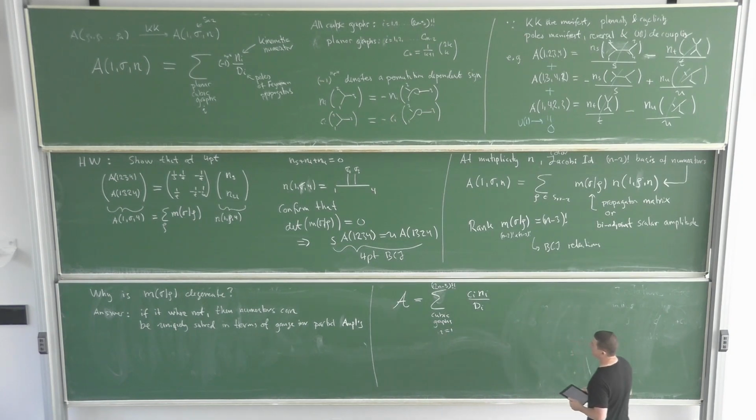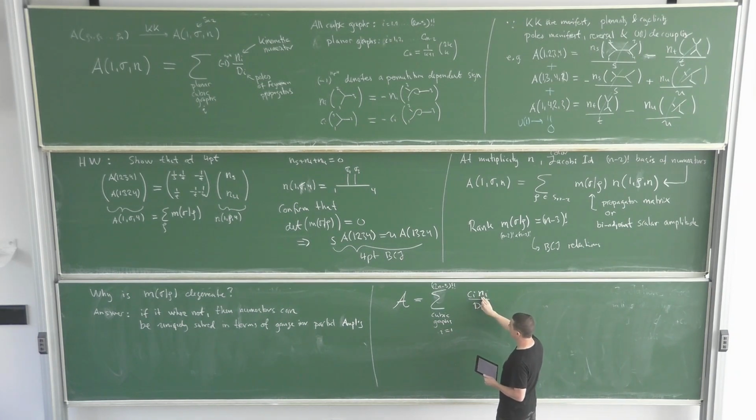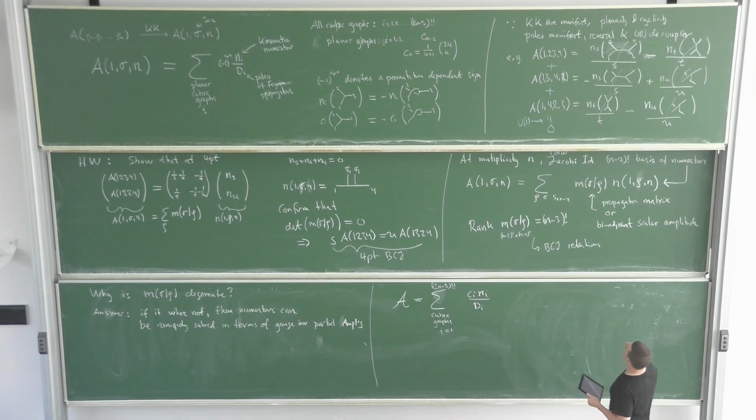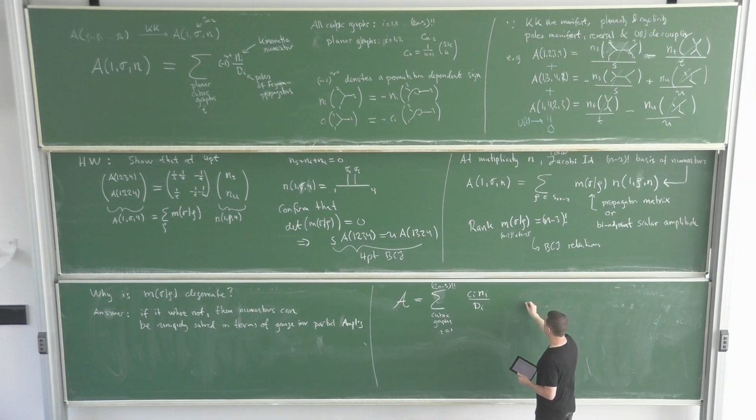And so now we have exposed that we can treat the color factors and the numerators very symmetrically. They satisfy the same relations. They're on equal footing, at least algebraically. And writing like this suggests that there might exist other amplitudes that you can write down, which have a similar form. So this is what we call the double copy.